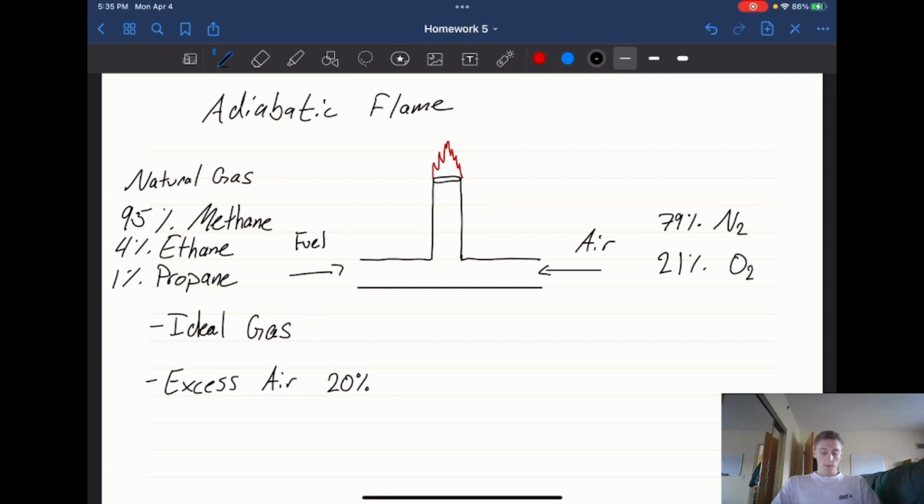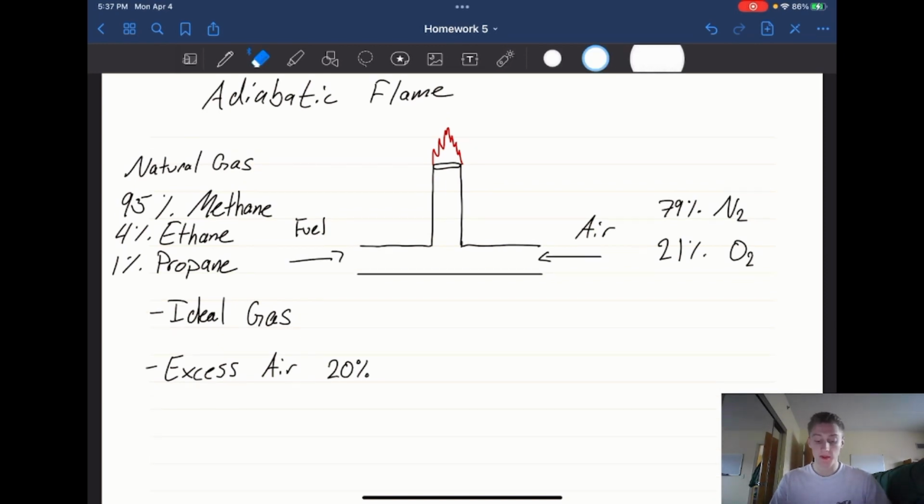And so for the reactants, the enthalpies need to be the same for the reactants and then the products. So whatever goes in, our air and our fuel, are going to have a cumulative enthalpy, and it needs to be the same as whatever comes out of this burner. So those enthalpies need to be the same, or the change in enthalpy has to be zero. Since our enthalpy going in is going to be the same as the enthalpy going out, we have this equation.